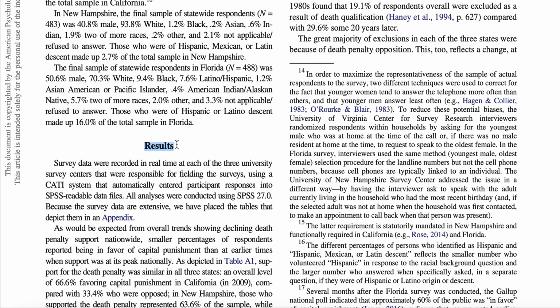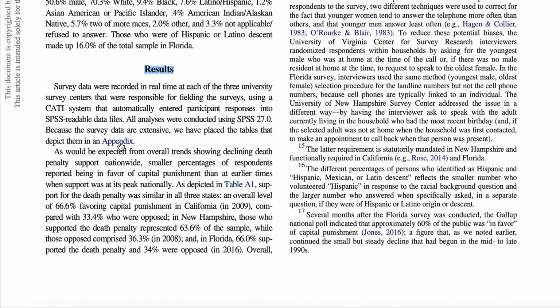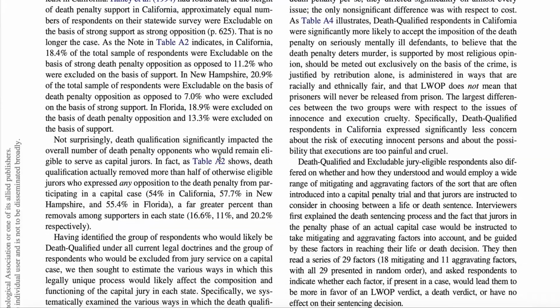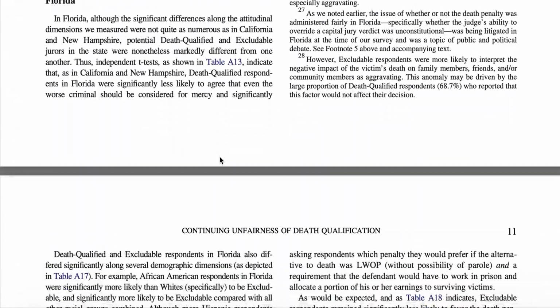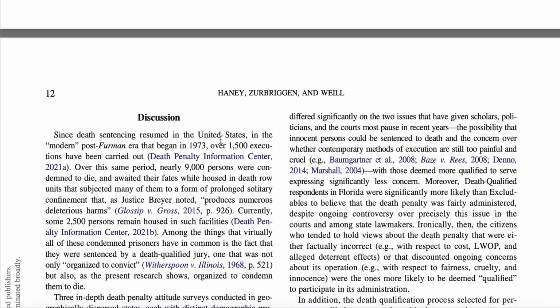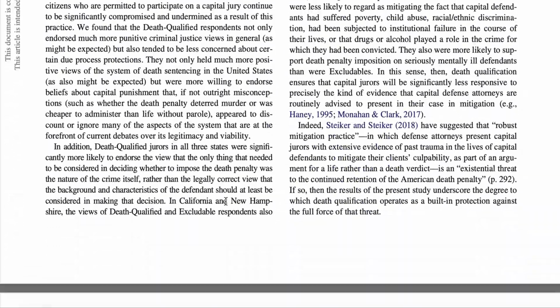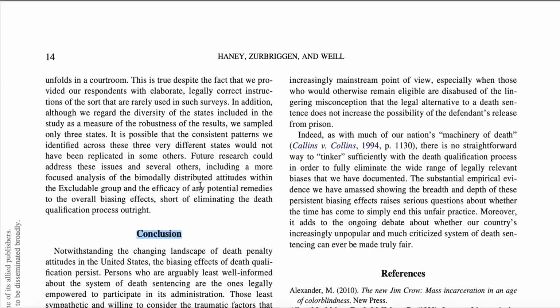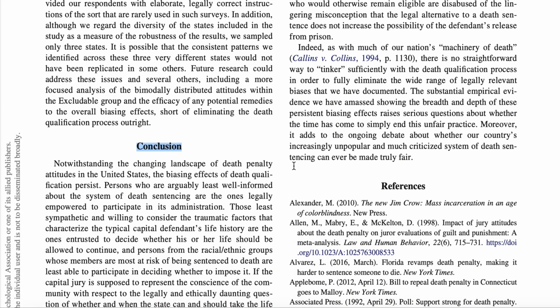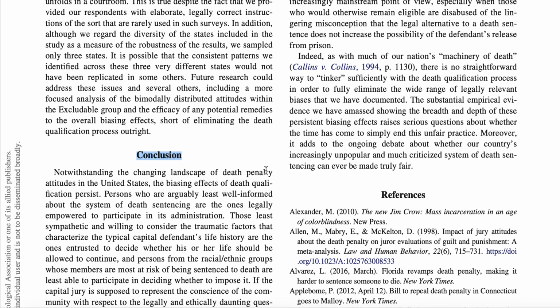Results, so that lines up with the article I showed you just a minute ago, talking about the results, and then they'll have tables corresponding with those results. And then we should see a discussion and conclusion section coming up here. This is more results. All right, so here's the discussion. And here's the conclusion. And you'll see on this one, it doesn't have a separate implications for the future or policy implications, things like that. I have not seen this article before showing it to you just now for the lecture, but sometimes these sections are embedded within the conclusion itself. And then lastly, you have the references section.